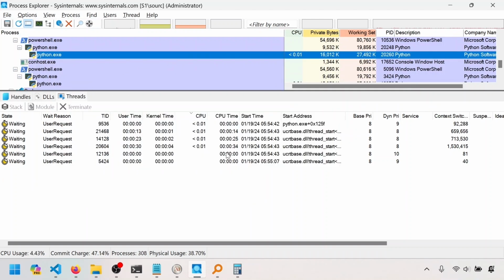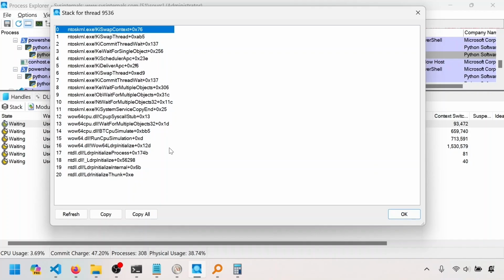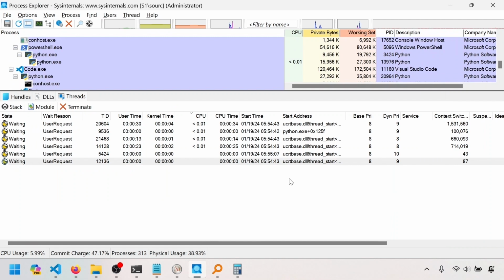Now, to see the thread stack, you need to have the symbols right. What we are going to do is look at different thread stacks. In this case, we don't have much of an interesting stack right here. We will see a different stack in Process Monitor in the next presentation. But what I wanted to show you is that if the application is listening on an accept, you will see that accept here. So we can come back to this after restarting the server.